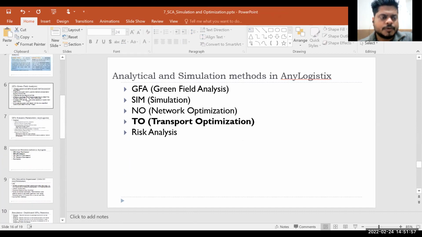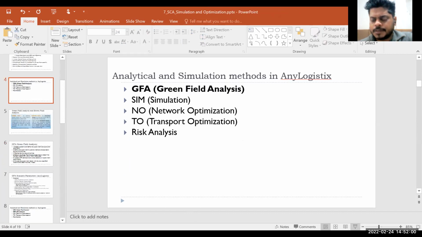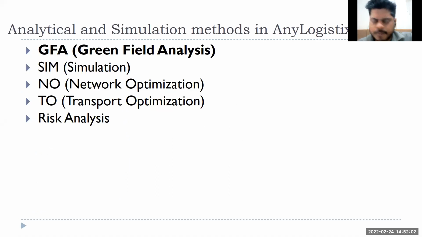Okay, so starting with greenfield analysis. Sometimes in the newspaper you'll read about a greenfield university, right? When you talk about a greenfield refinery or greenfield production plant, it basically means there are no other facilities or infrastructure available there. Think of that as a greenfield, where some construction or infrastructure is going to get developed.